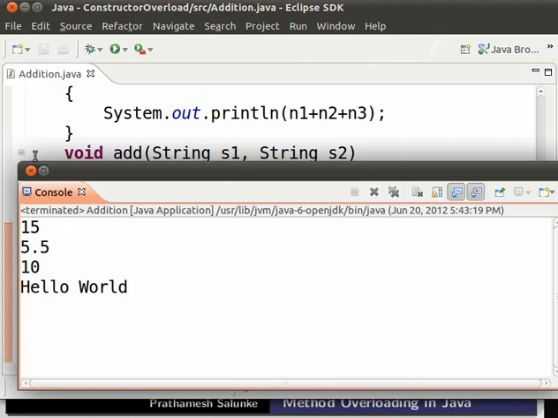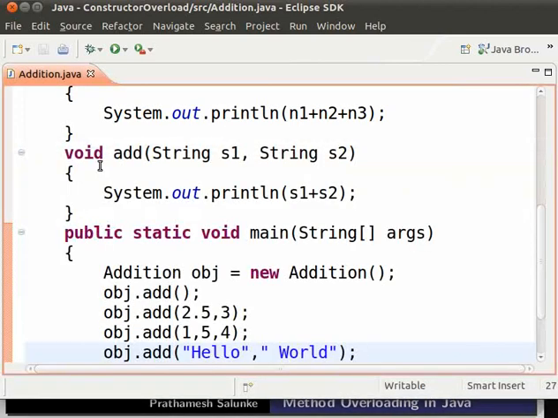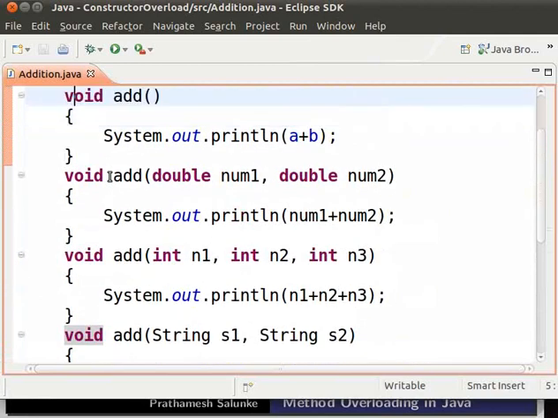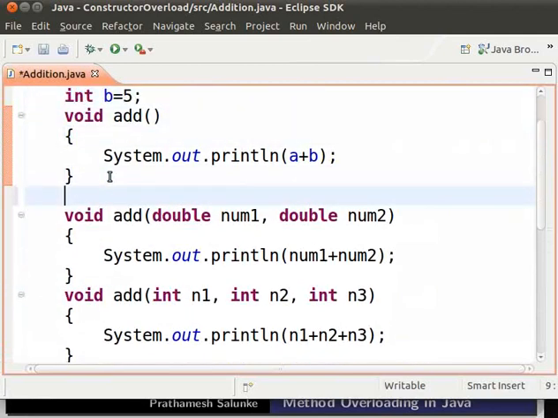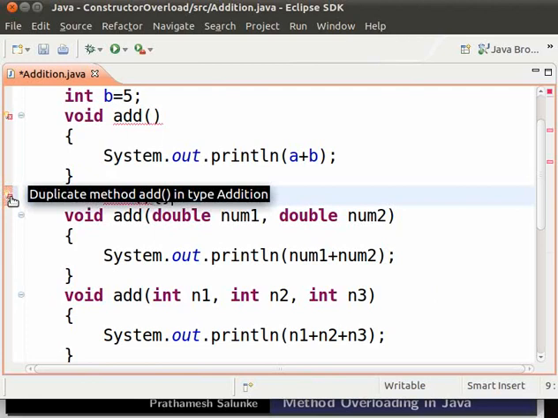Suppose now we declare an add method with a return type. So type int add parenthesis no parameters and curly brackets. We get an error. It states that duplicate method add in type addition.